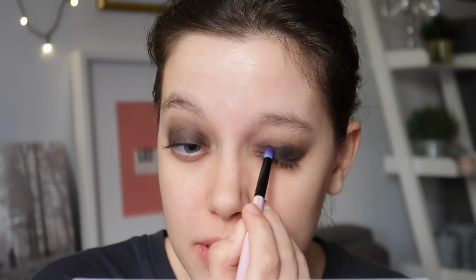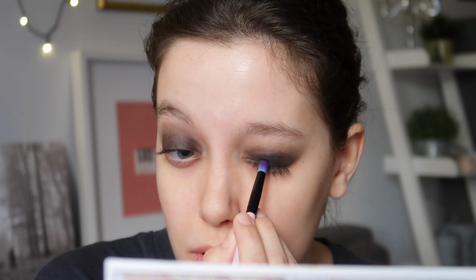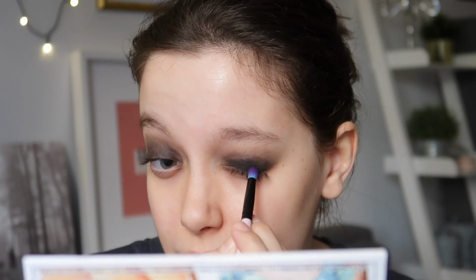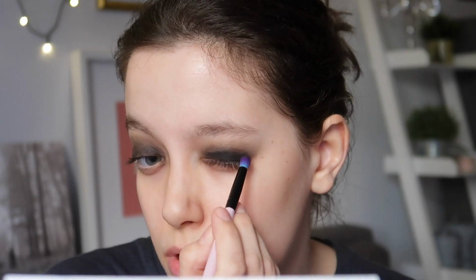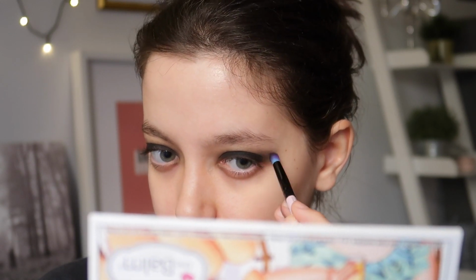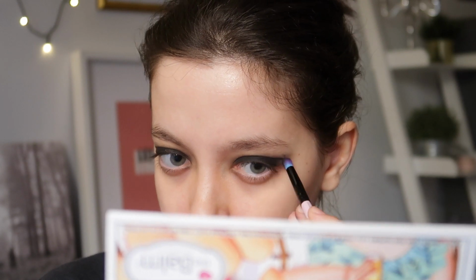I'm switching to a pencil brush, because with a pencil brush I can control where my product is going. I can control the coverage of this black eyeshadow. I can control basically everything, because smaller brush, more control, bigger brush, less control. And now when I have color on my lids, I want this to be a bit winged, but not too much. Just a bit to give it a shape.